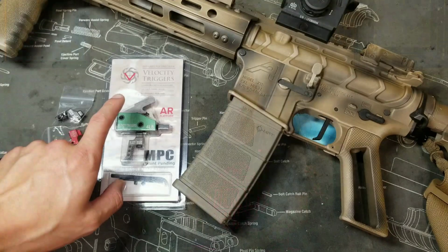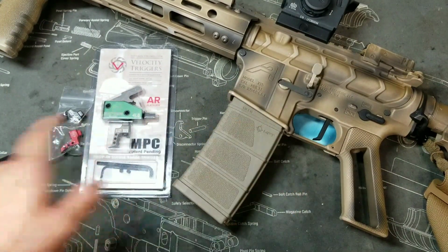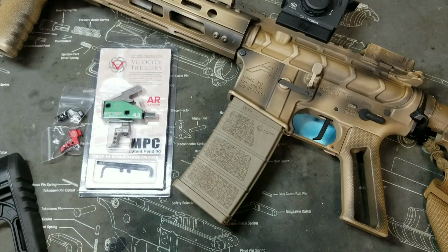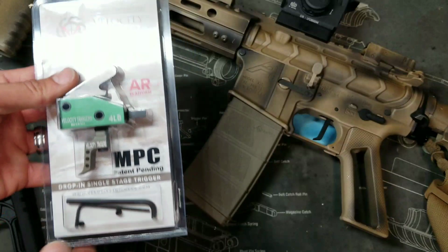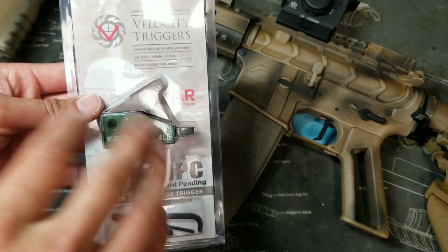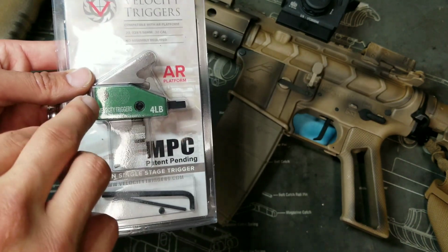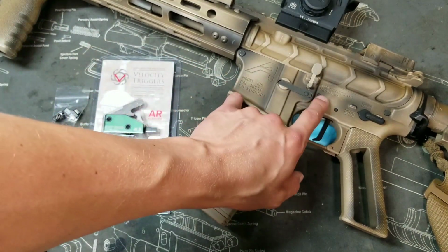So for price point, you're looking at $190 for this one and about $150, $160 for these other ones, the classic ones. So for sub $200, you're getting yourself a really nice drop-in trigger. All of them are going to come in this green color because that's their color, and then you're going to have to provide your own hammer and trigger pins. Or buy your new ones or whatnot.